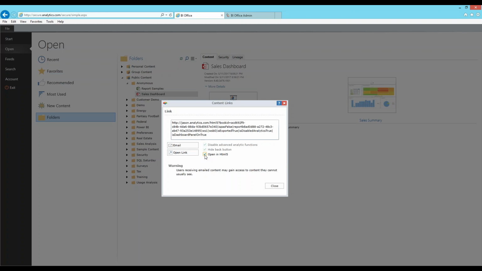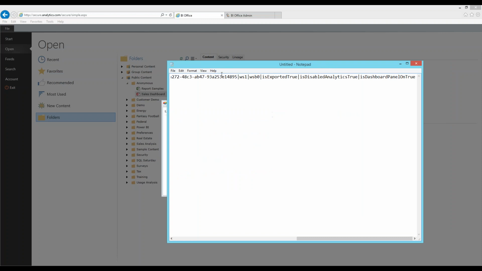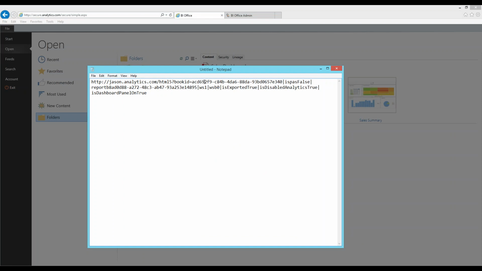Anything from IE, I think it's IE 10 and above, will work with HTML5, and then any of the other browsers, Firefox, Chrome, Safari, just about anything else. So you want to make sure absolutely you check this box, okay? When you do that, the URL itself actually changes. So you'll see if it's unchecked, it's going to a page called default. If you check it, it goes to a page called HTML5, all right? So this is how you're going to get your initial URL to point to the content you want to show on your web page. So you can just copy this content, and then we can use that content in the website that we're going after. So I'm just going to paste it here in Notepad for right now, just to show you what that URL looks like.